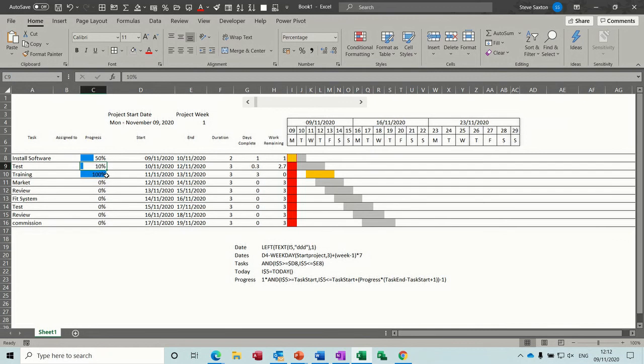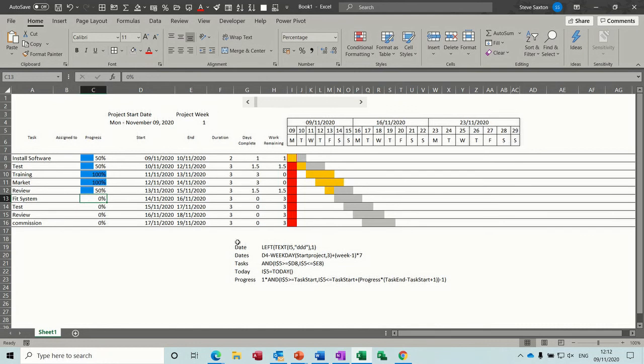Now it doesn't do the 10% like I said at the beginning, but this one is, let's go for 50%, it fills one in. But you can see that that is working. If I do 100%, it fills it in. If I do 50%, it does the first day, so 50% is half, this third day is half done. So it's not mega accurate, and I'm sure there are other formulas you can use to fill that in so it does fill it in properly.